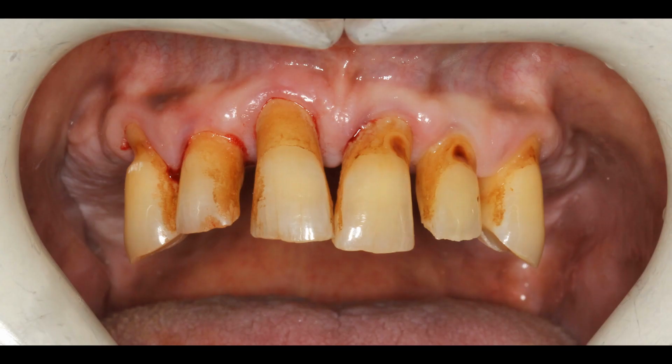As you can see here, he definitely has aesthetic compromise, leading him to want to improve his teeth. He came in wanting to be able to chew food and have a better smile. As you can see here, he has lost a lot of bone and gum tissue.